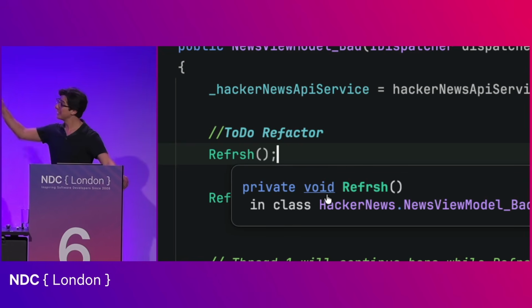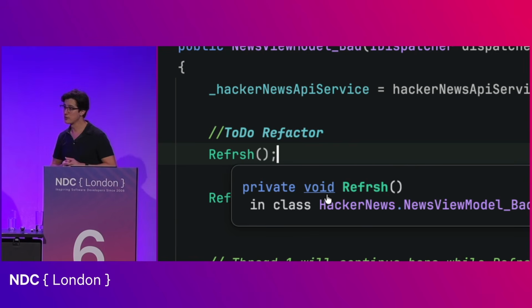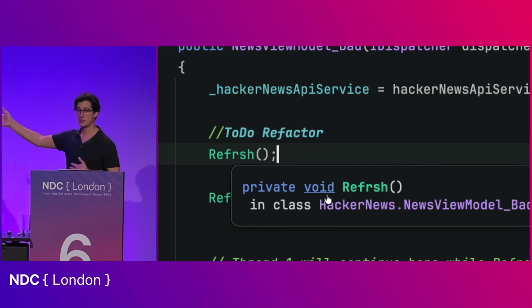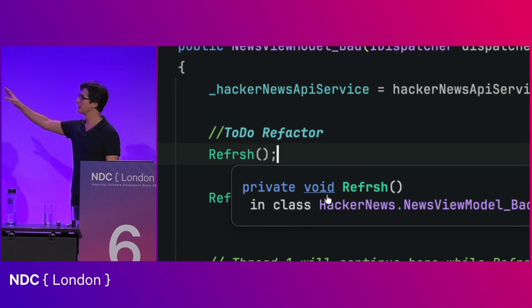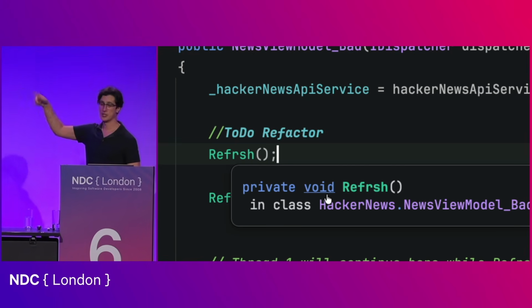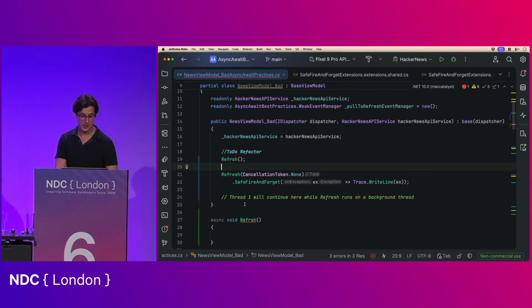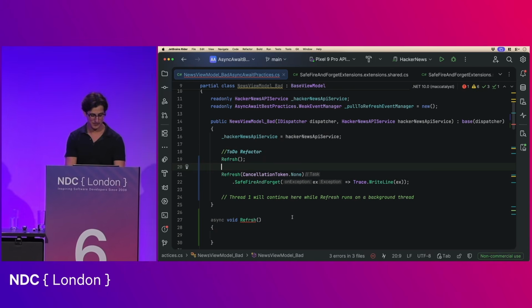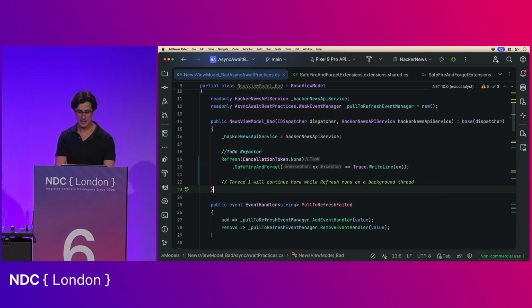Like, this is an async void method, but IntelliSense just goes, nope, private void refresh. And as C# developers, even as senior C# developers, it's a valid assumption to assume that this method will finish running before the next line of code executes. But what we don't know is that it's actually async void, and now all sorts of problems might pop up on our app.